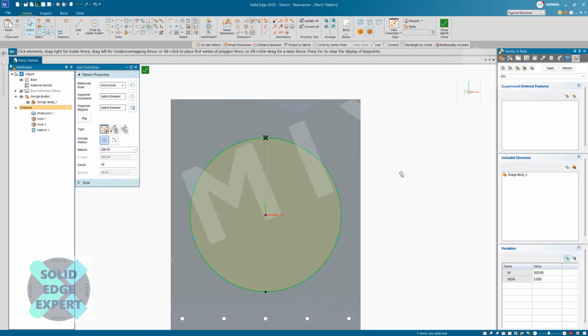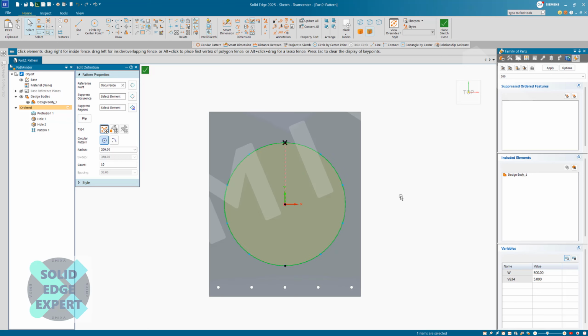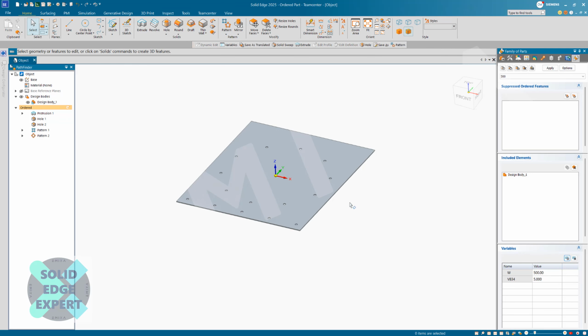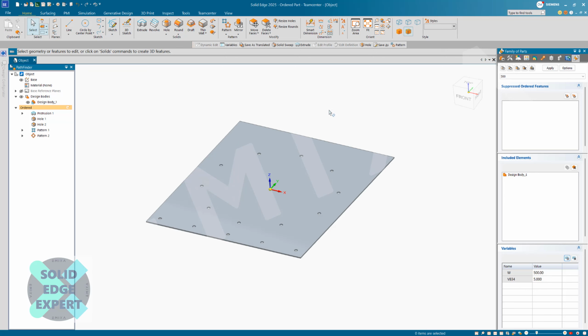We are doing a 360, so it doesn't matter, but if we did change it to the option here for a partial circle, that would matter because that's the direction that will go on there. So once we've done that, we can close our sketch and finish, and we've got our circular pattern. So we could go into that circular pattern and make that change per version, but if we end up adding more and more versions, we can end up making a mistake.